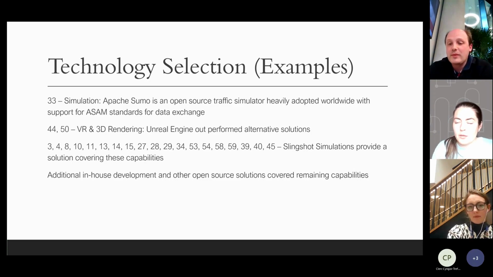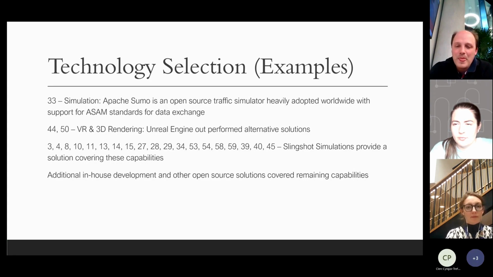And then there was some additional development. There were some things that we couldn't find available solutions for. So we worked with our colleagues at Electric Places to build some of those additional capabilities, particularly around collaboration, around some of the specific dashboarding and the business rules that we didn't currently have built in, some of the things we'd forgotten. So we built those in, and we found some other open source solutions as well, and happily talk through some of those. And there's a diagram later that talks to that in a bit more detail.